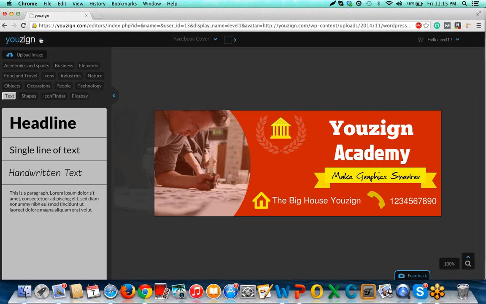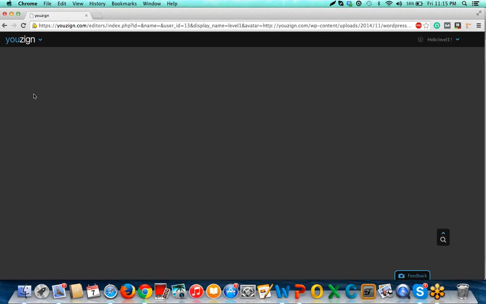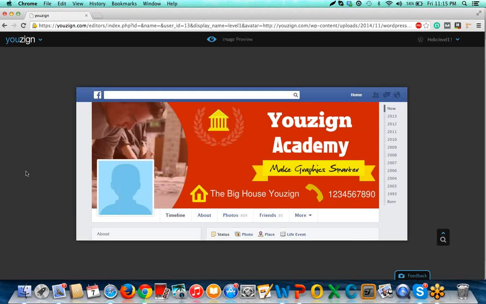And let me show you one of the other nifty features that we've got there. We've got the preview feature, so you can actually see your design in action. So as you develop, for example, your Facebook cover for your client, you can see a preview of what it looks like while it's in development, and then you could send that preview to your client so that they can have a look at it and maybe make any suggestions that they wanted to make, send those suggestions back to you, or just say, yeah, that's perfect. That was exactly what I was looking for.